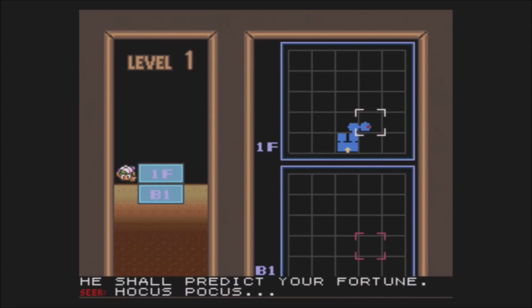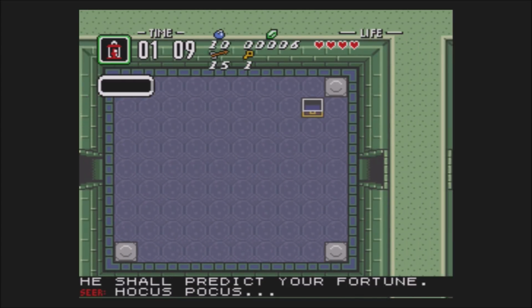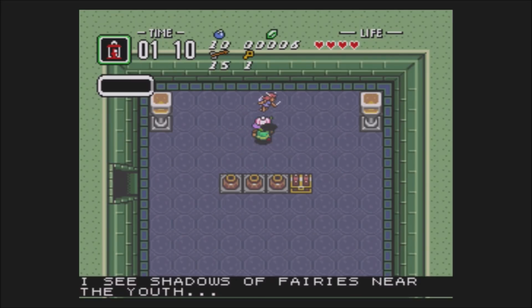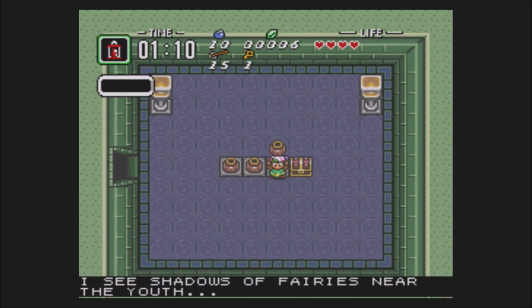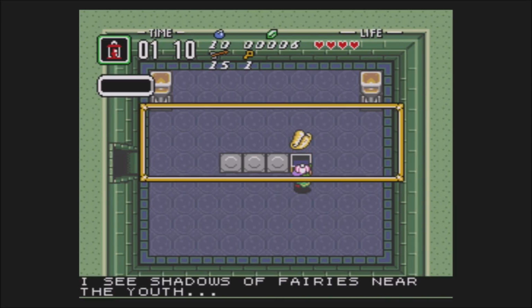There's our map screen. Apparently, Sahasrara, or whatever his name is, has a fortune teller with him who tells our fortune. So what's our fortune today? Or at this hour? You still got the timer, by the way. I see shadows of fairies near you, so I guess at the 110 mark, we get some fairies. Very cool. What do we got in here? Oh, here's the map.